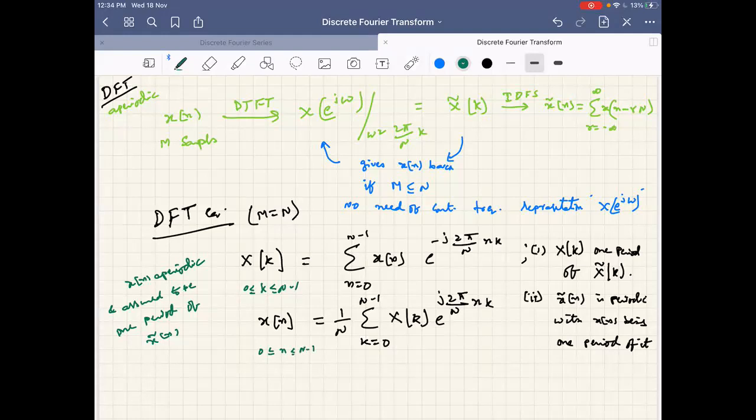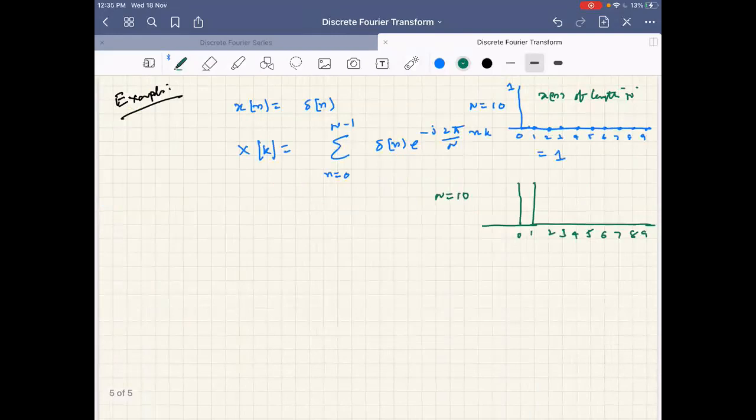Okay, so that is the crisp understanding of DFS, DTFT to DFT, right? Now this also will have n samples, so no need to bring in all the periodicity aspects and so on. You can simply say that it is of length 10, no repetitions, nothing. What we have plotted here is x of k, no tildes and so on, of length 10, that's all. No negative samples and so on.